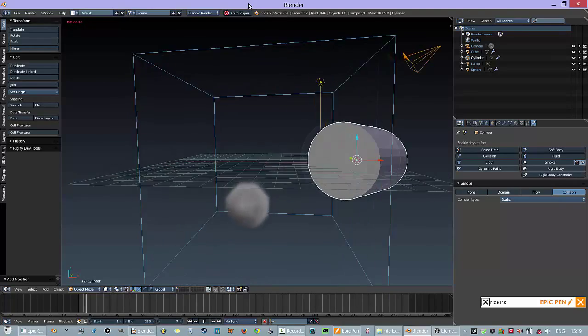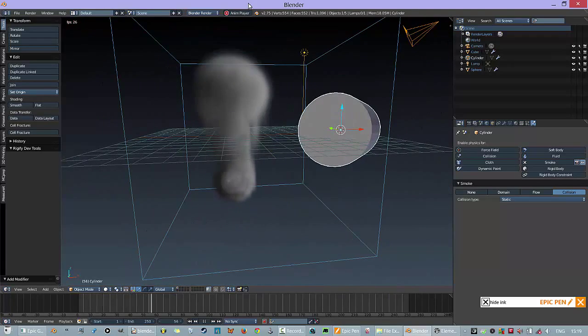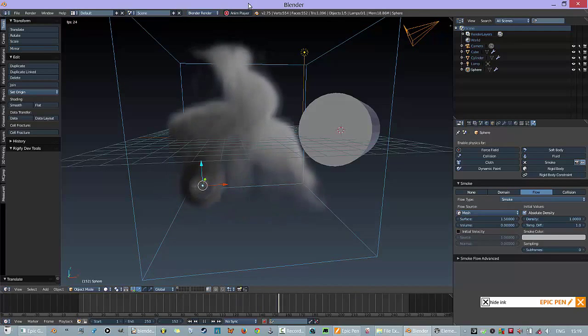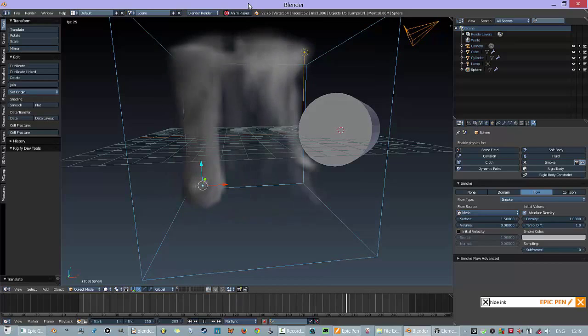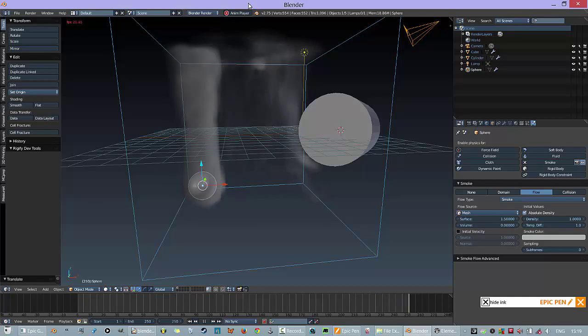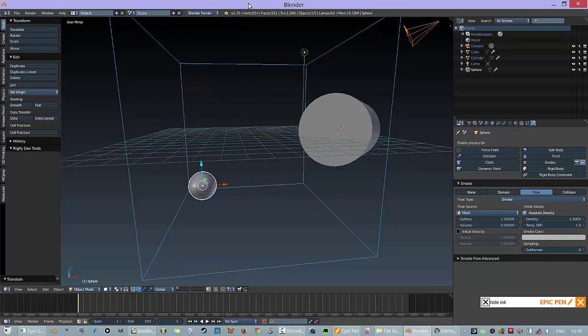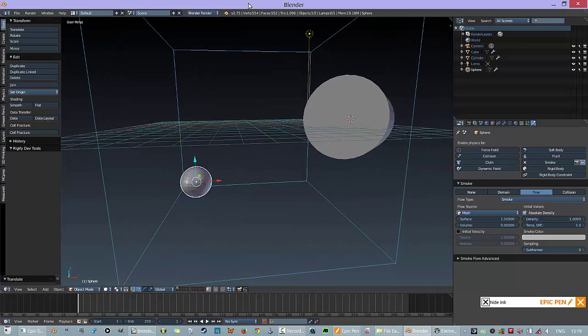Woo! It's just entertaining to me. It's great though. Woohoo! And again, you can switch on the advanced smoke and stuff, but I'm not going to do that because it's going to slow everything down. And before I close that out, you see over here we have smoke color, so we can animate this.